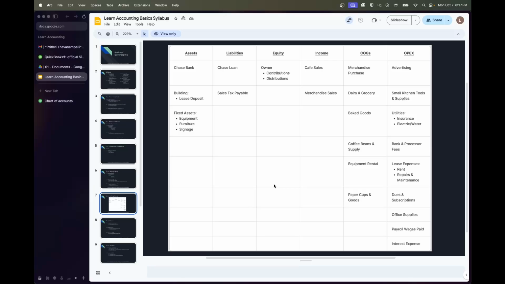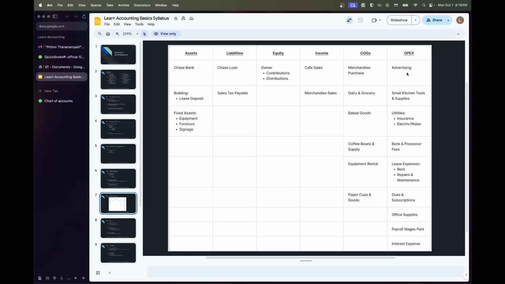But two, you can always ask something like ChatGPT, hey, I have a cafe business that has really simple transactions. It only has a bank account and XYZ. What type of chart of accounts should I set up to generally encompass all the transactions that I'll need to see? And it'll give you a list of all the accounts that it thinks you need. It's probably a little overkill, but it's a great place to start if you really need to understand what's going on. I'm honestly a big advocate of using ChatGPT. It's not going to do all your work for you, but it can lead you in the way to understand what you really need to know.